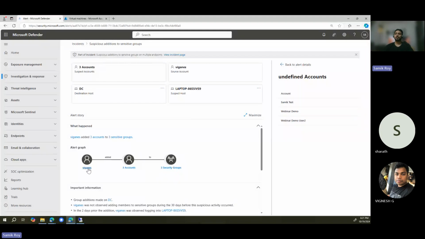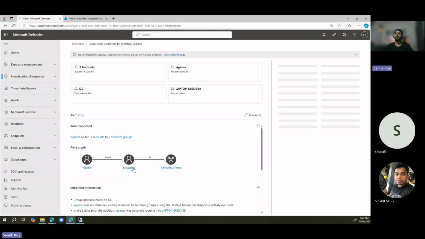So what it says, as a user, this is the admin user, I'm logged into the domain controller. This has been added to three security groups which are sensitive in nature, right? So that's fundamentally the alert graph, as you see, which talks a little bit about what exactly happened. And right now, if we do more activity using those accounts, you might also see the lateral movement and things like that, right? That's something, as you can see, real-time detection happens with Defender for Identity right away. And how that happened, just because we added the user as a sensitive user. Obviously, the domain accounts, domain admins are by default there, but in a new account, you need to add them if you think they are kind of sensitive in nature, right?